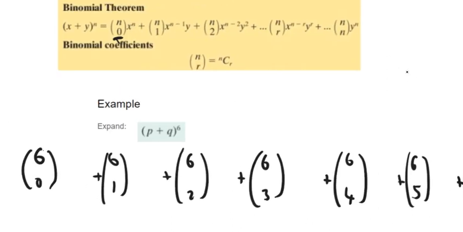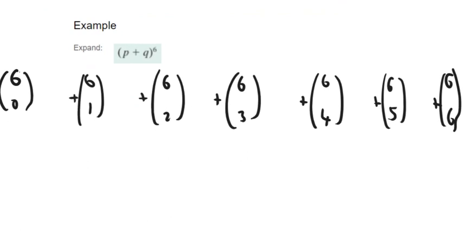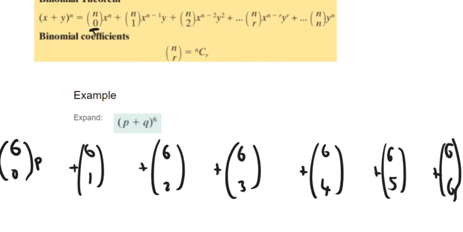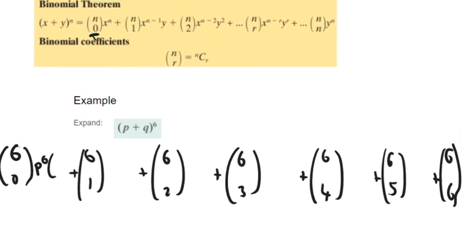Look back up at the general rule here. The next thing I do is take the first term. In that one it's x; in my example down here, it's p. I'm going to put that in here, and it will get raised to the power of whatever n is. n was the power, remember, so that's 6. That's then multiplied by the other term, q, but the power on q will be 0. That's just the way it is.